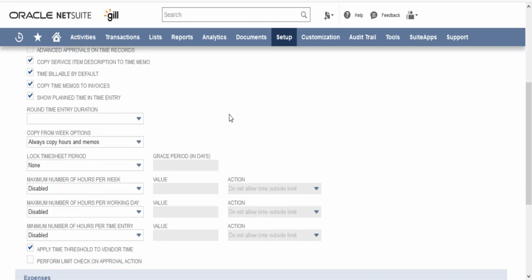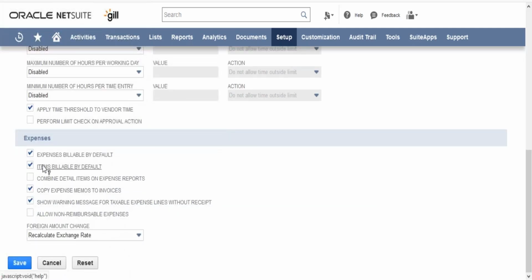Similarly, whether the expenses should be billable to the client or not, or whether items are billable by default. So whenever we enter any expenses, whether we want that to get invoiced to the customer or not can be defined here depending on the preferences that we set.